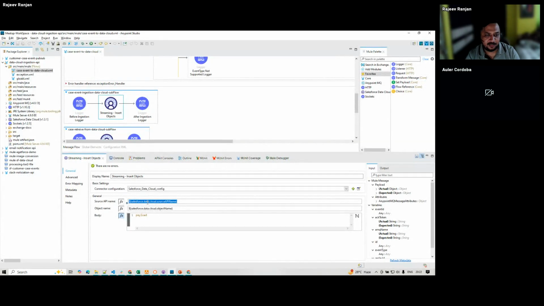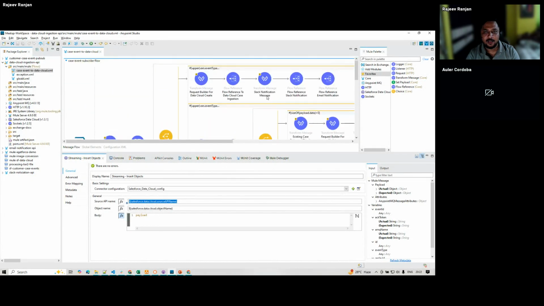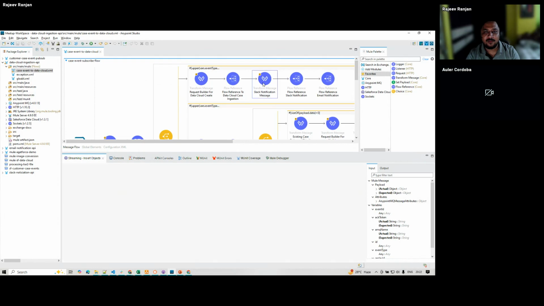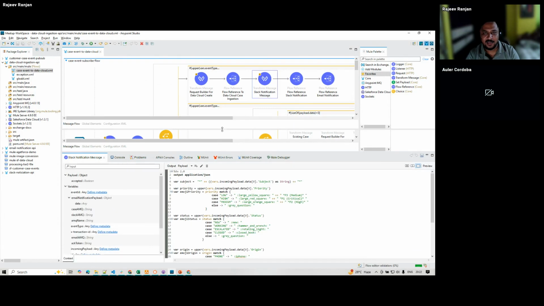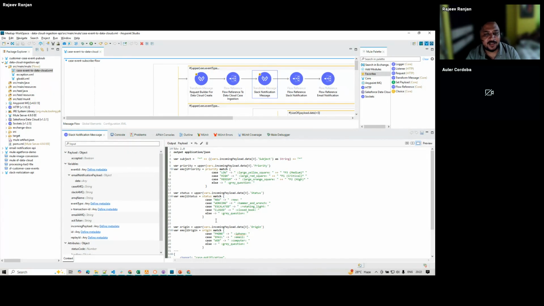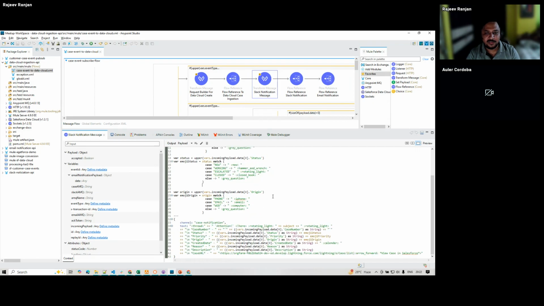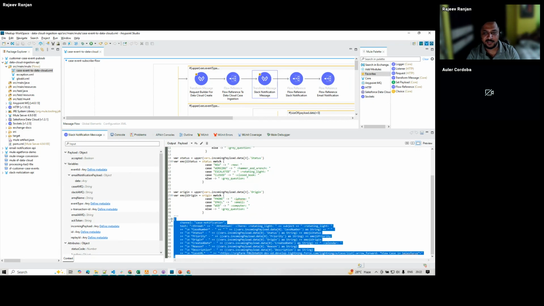And it is ingesting here. Similarly, we will see how we create the Slack request from that, because whenever we have ingested this case into the data cloud, we are also notifying Slack that the case has been created. So these are the DataWeave expressions, how I'm creating this case. I will show you.